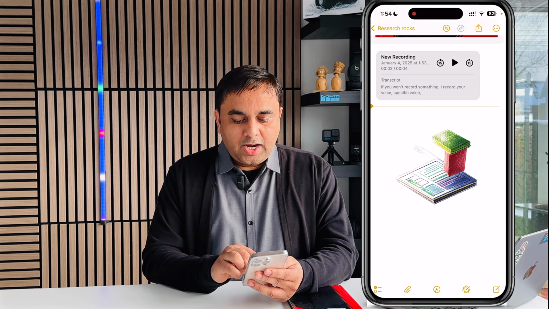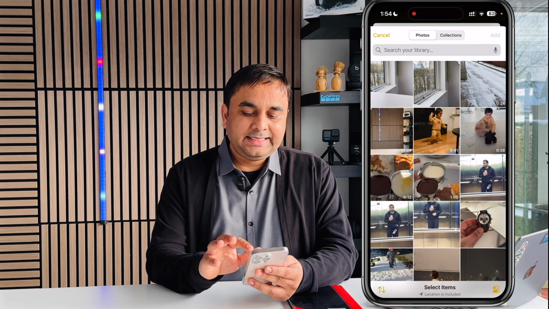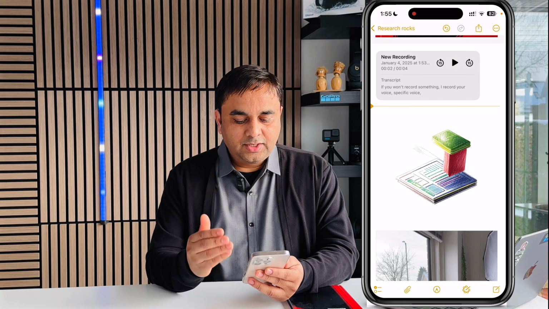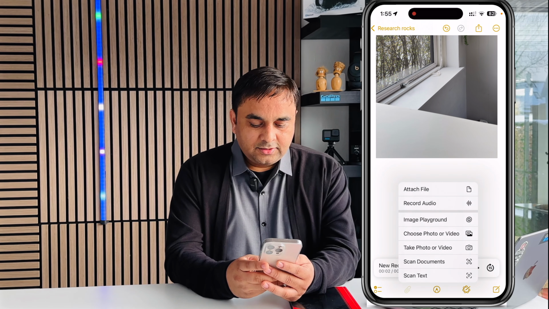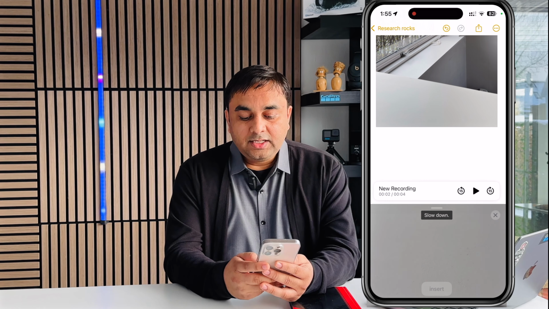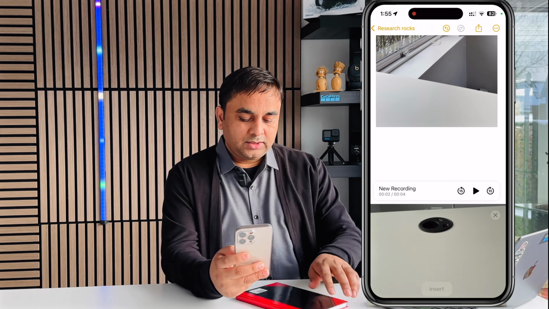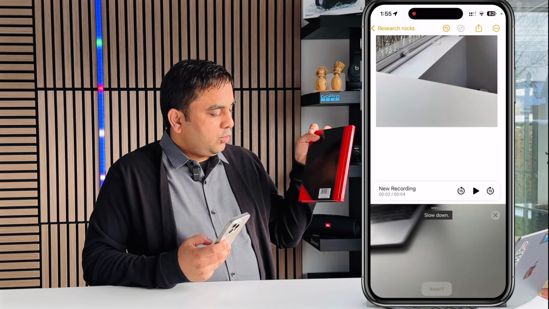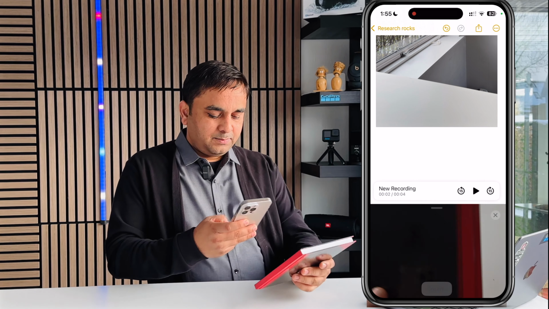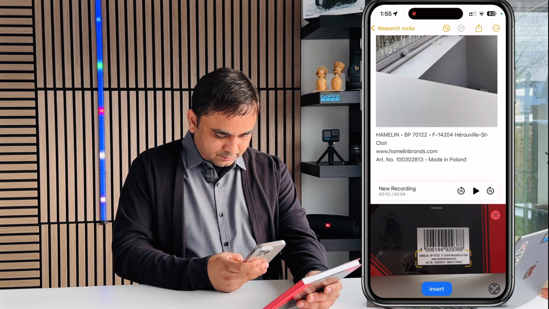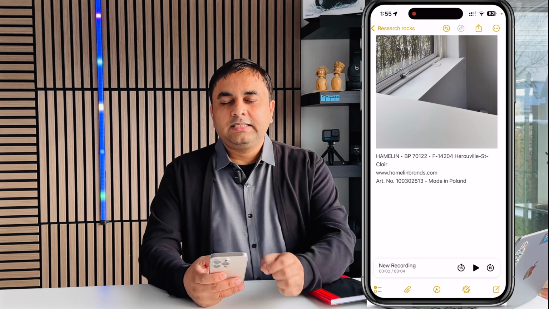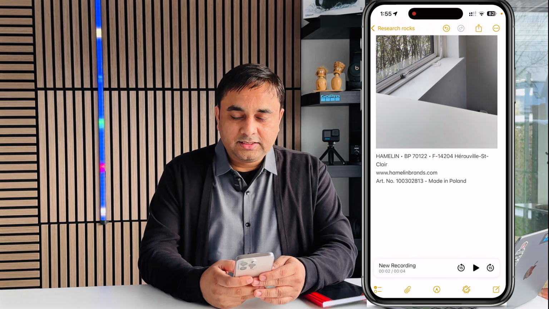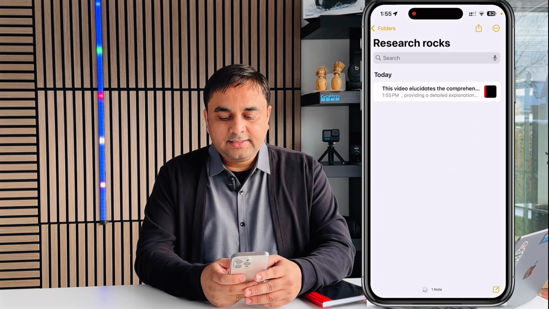Again, here you can choose photo and video and connect very easily like this. Add the photo and the photo comes here. If you use this feature, click here again to scan the text as well. If some text is available in image format, look at this notebook and here the image, I simply scan this one. The entire text automatically comes here. This is the beauty of the Notes application. You can very easily scan this text as well.